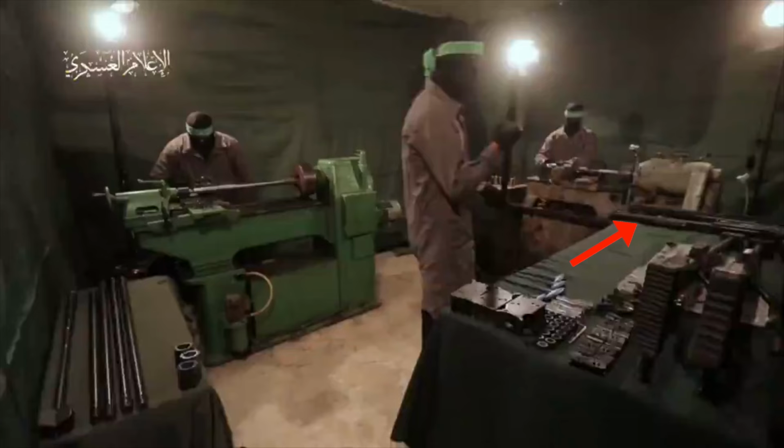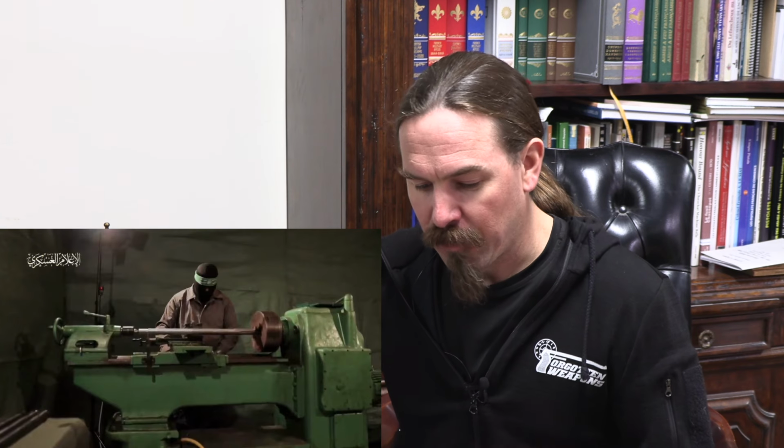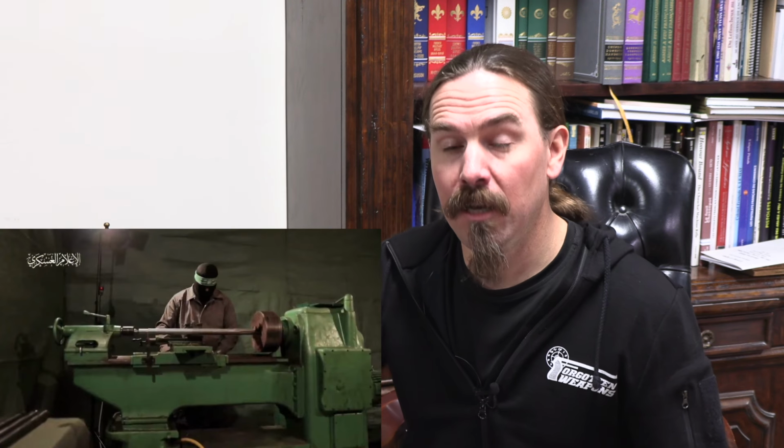On the right-hand table, there are actually 2 rifles with their barrels removed at the end of the table. There's a couple of complete rifles that you just see a close-up on the butt plate and they're facing away. And then there's a stack of rifle components, most notably 3 pre-assembled muzzle brakes there on the table. So if we start this, we've got the 2 guys working on lathes, and they clearly want you to think that these are barrels on the lathes. However, what they're doing here is turning the outside profile of the barrel.